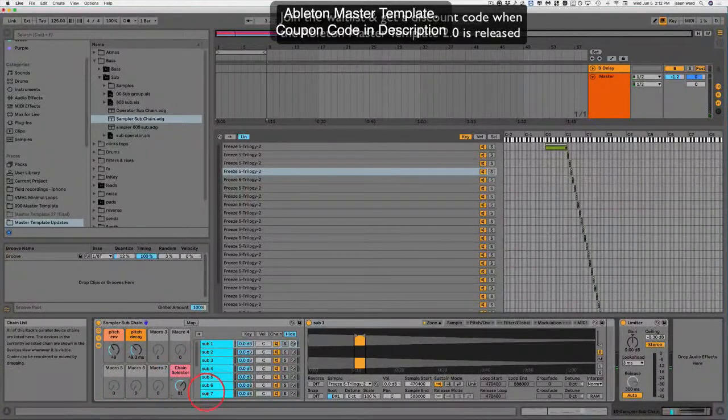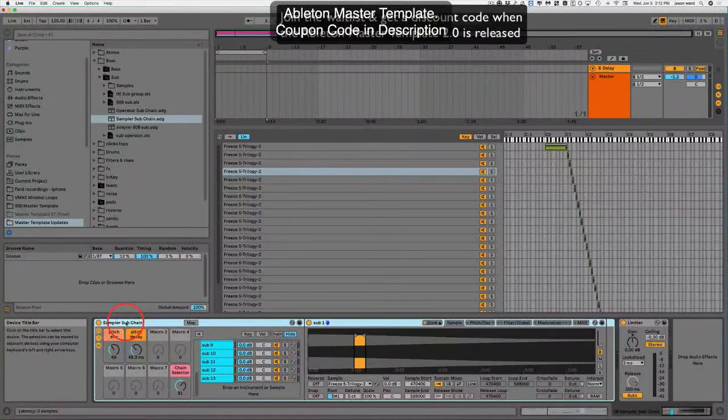So yeah, I mean, a sub is a sub, but there's a lot of different slight characteristics. So 13 will do you plenty good. You know, I've gone by for years with about 4 different sub sounds and they always work great. So that is the sub chain. And let's see, I believe that's it.